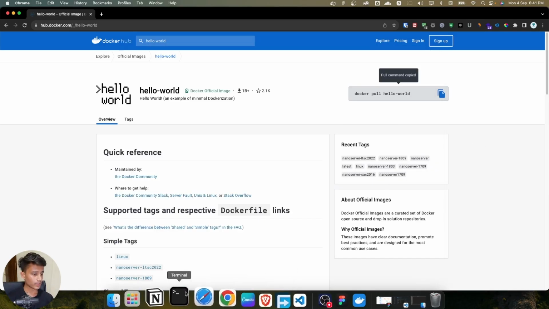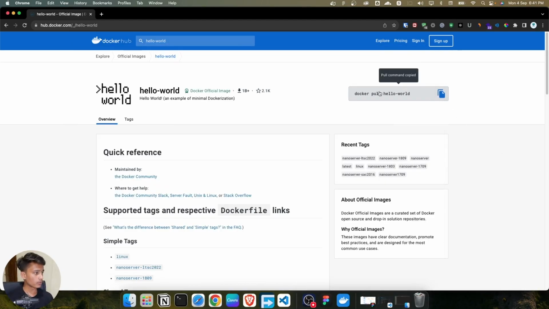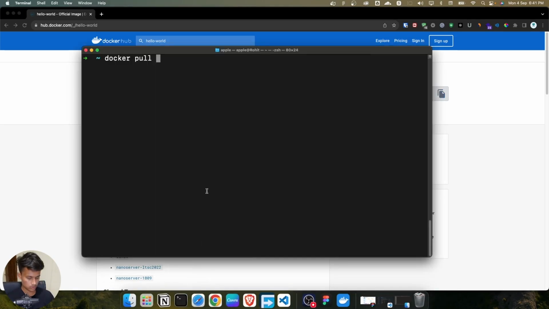Now we are going to pull the hello world image onto our system. We can simply use the command docker pull. You can also copy it, but we are just going to type it in the terminal: docker pull hello-world. As you can see, it starts pulling from the Docker registry, using the default tag :latest.